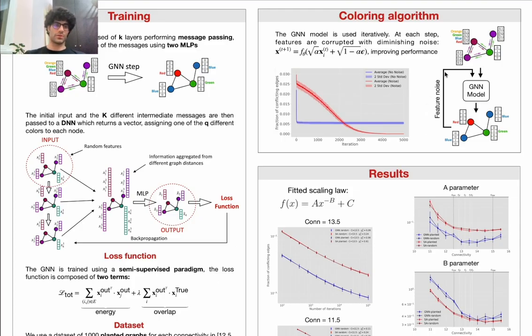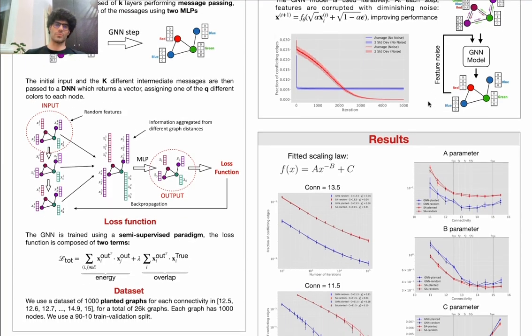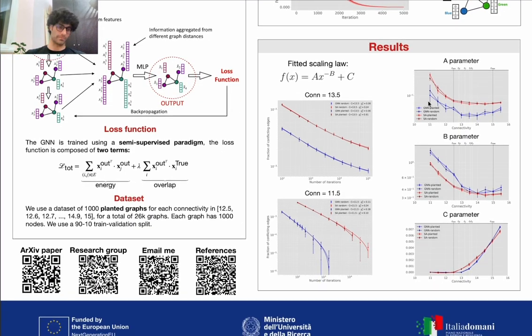And as shown in this figure, each time the output of the GNN is corrupted again with noise and fed back to the same graph neural network. And this is done several thousand times, diminishing the amount of noise each time. And at the end, this produces a much better solution. And intuitively, this is analogous to using test time compute when using large language models, where basically one can trade the speed of the solution for the quality of the solution. So better solutions require more time.